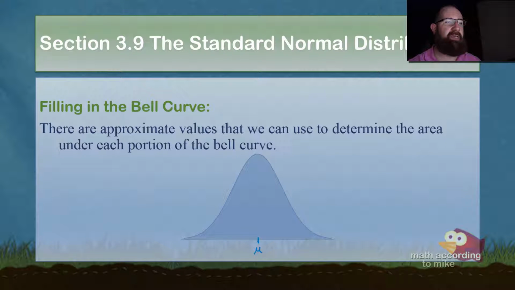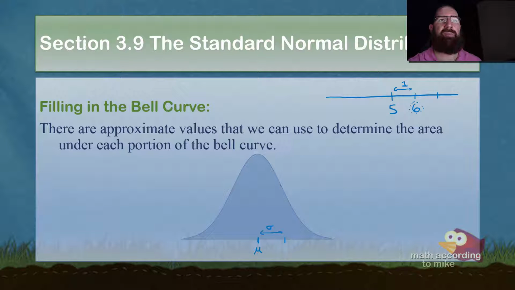So the mean's in the center. I'm going to say right here, this distance here is 1 standard deviation. Now, before I mess it up with symbols, let's talk numbers. Let's suppose the center was 5, and I told you the standard deviation was 1. Well, what number would go right here? Hopefully you said 6, because that is 1 unit to the right of 5.